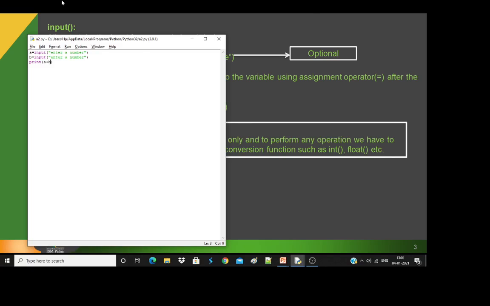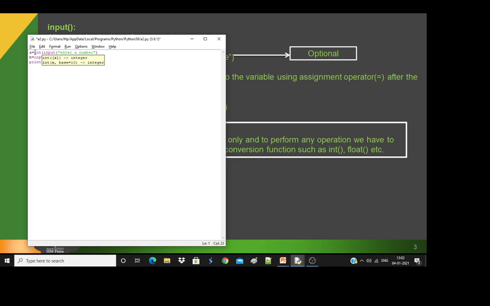So what is the type conversion method here? When all the data is in string form, we have to convert it into its equivalent different form. That is, if we want to find the sum of a and b, we have to convert a and b into their equivalent integer or numerical form. For this, we have to put the int function before the input function.